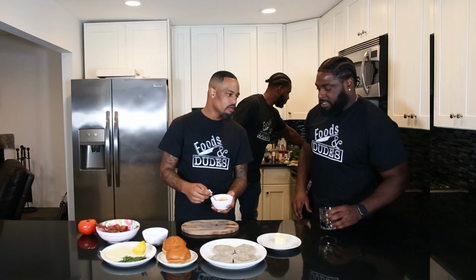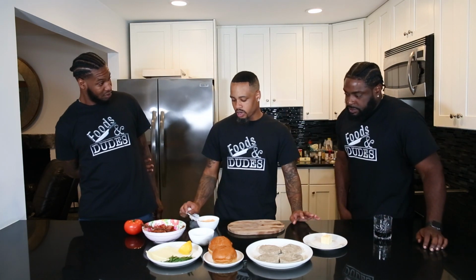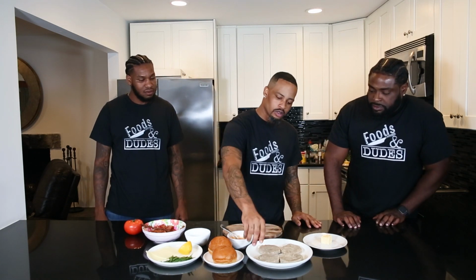I'll wait. The Krabby Patty sauce. Not from home, I made it just 5 minutes ago. This is the Krabby Patty sauce, right? I added some little bell peppers in here, mayo, chipotle peppers, vinegar, sugar, and a little bit of oregano. Now, with the extra meat, I actually made 2 extra patties. I made them a little smaller because we don't want them to be raw in the middle. We want caramelized on both sides and cooked evenly in the middle. So I made them all evenly, as you can see the patties here.